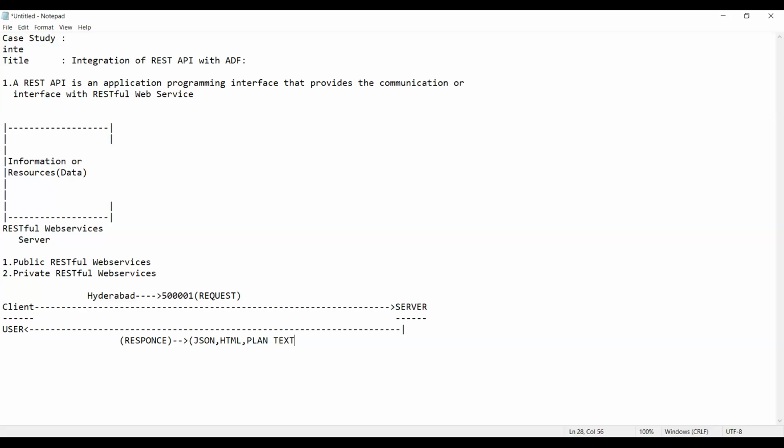Plain text means what? It can be the Excel, etc. Response, you can receive it in JSON format, in HTML format, or the plain text format. So this is nothing but the response.